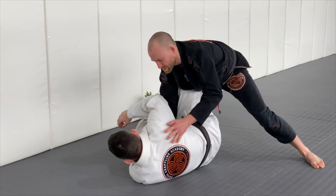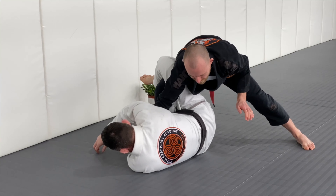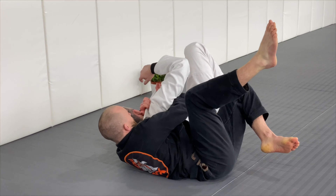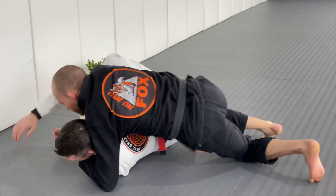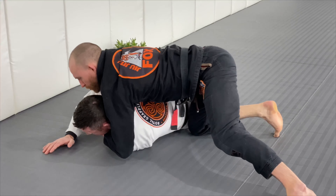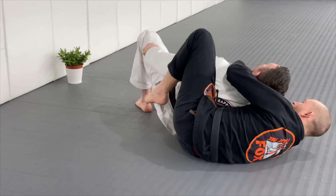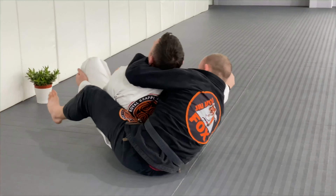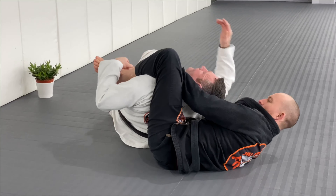From here I've got to switch to the top collar, so I'm going to punch this to the floor. I'm going to dive in already looking for the grip on the collar, then transition back up. I'm using my chest to push away, then chase and pull through to the other side. Once I get here, I come up on my elbow, grab the leg, go under or over the shoulder with my other leg, and finish.